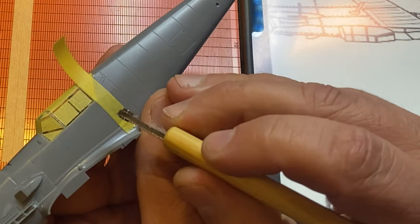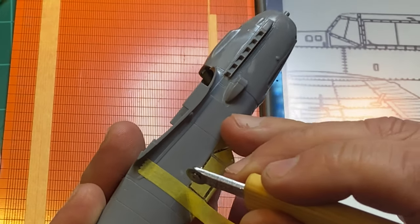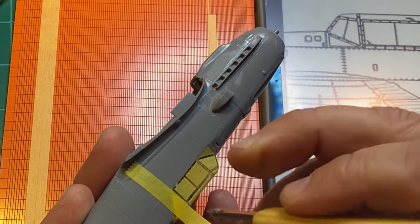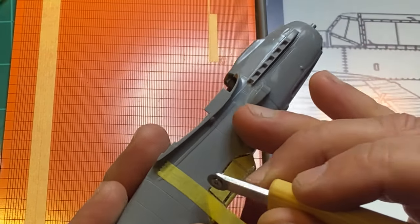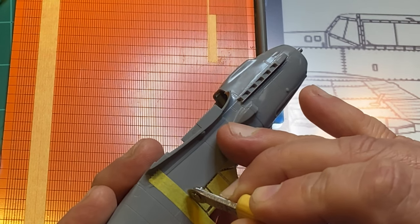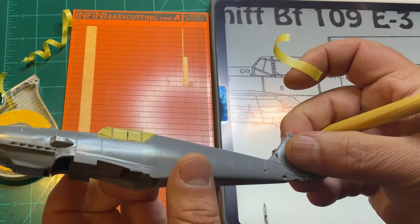Whenever I use this riveting tool, it's got two sides, and when at all possible I like to use the side that I can actually see the point of, right next to the tape. If I go the other way, it's kind of hard for me to see the edge of that tape. But if I turn it around and have the actual cutting part right next to the tape, I can see it a lot better. And again, one pass. Okay, all right, now I've got that line.